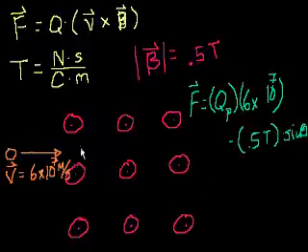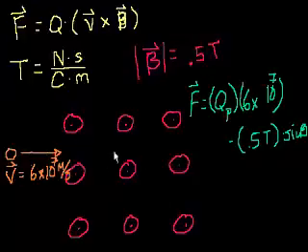But let me ask you a question. If the magnetic field is pointing straight out of the screen, and you're going to have to do a little bit of three-dimensional visualization now, and this particle is moving in the plane of the screen, what is the angle between them? If you visualize it in 3 dimensions, they're orthogonal to each other. They're at right angles to each other, because these vectors are popping out of the screen. They are perpendicular to the plane that defines the screen, while this proton is moving within this plane. So the angle between them is 90 degrees, or they're perfectly perpendicular.